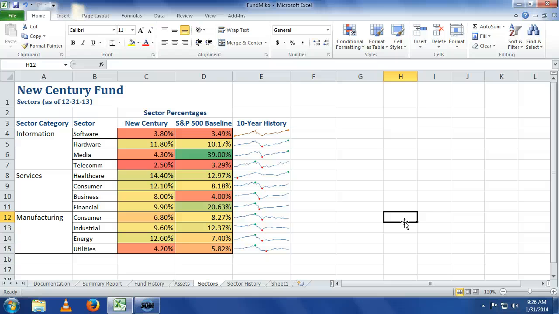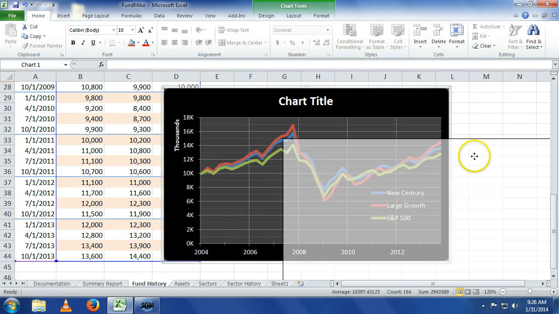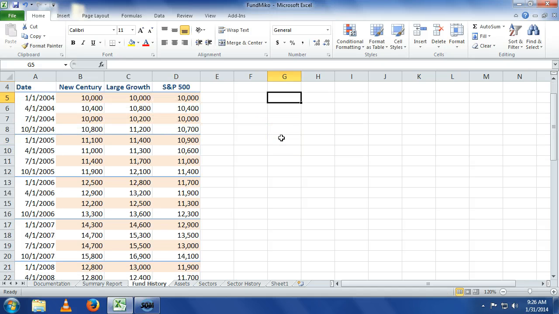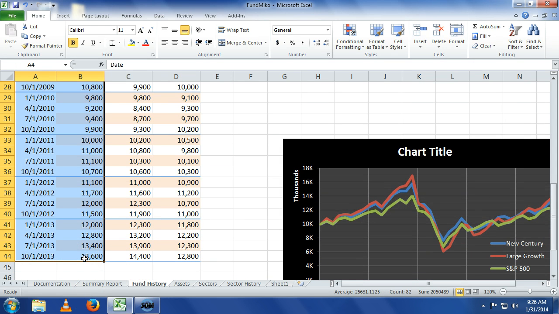work on something called a 3D graph, and we're going to create a chart sheet, which I think I mentioned to you earlier. So I want you to go to Fund History. And we're going to select the range A4, so we're just going to graph this one line chart, down to B44. Earlier we graphed three at once. Remember, on a 2-dimensional, it's over here on the right-hand side. But let's do A4 to B44.